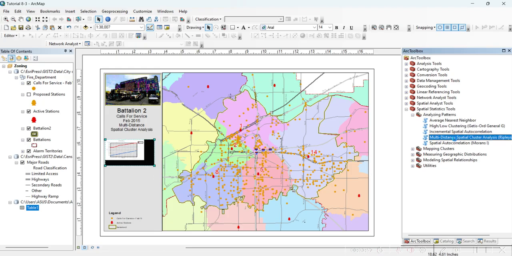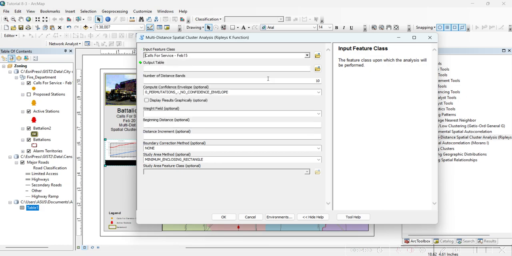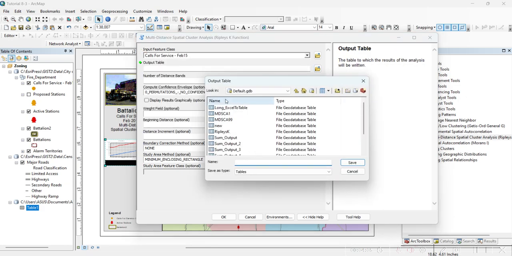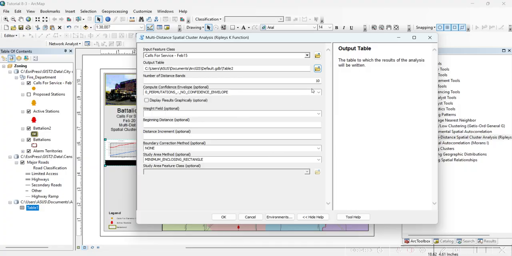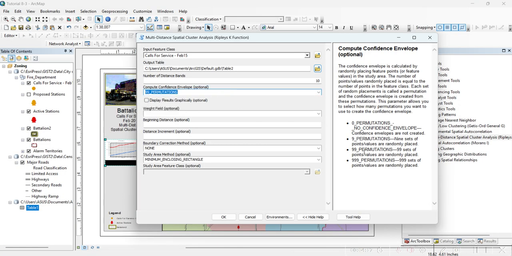So again we will generate this multi-distance spatial analysis, table 2. So now we will take this 99 permutation. So 99 permutation sets of 99 sets of points values are randomly placed.